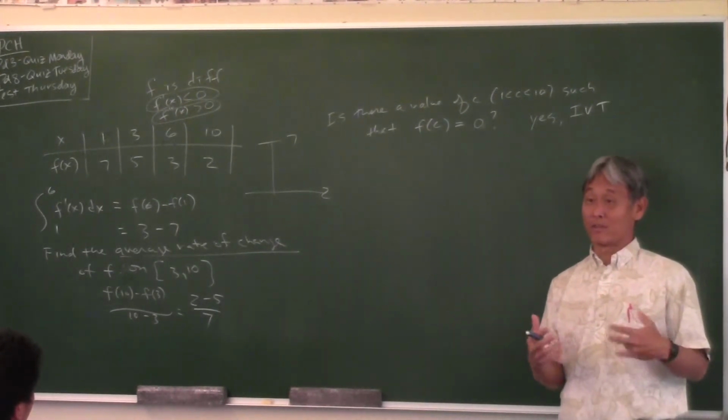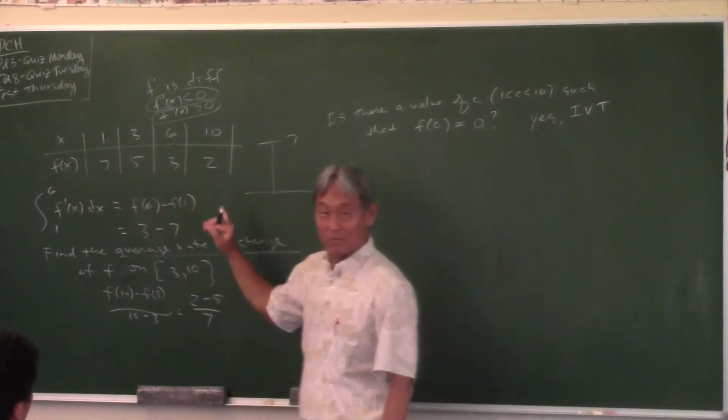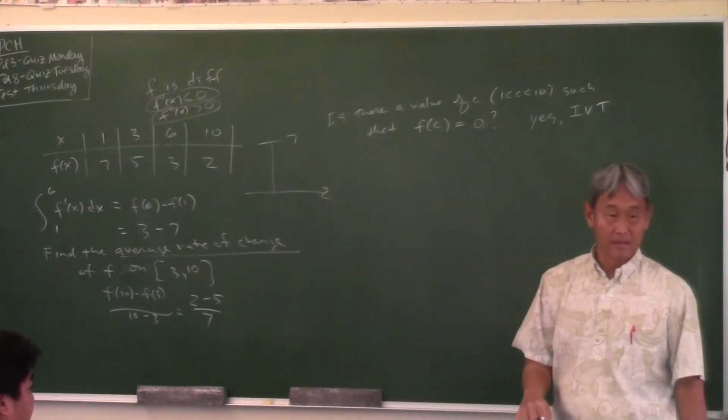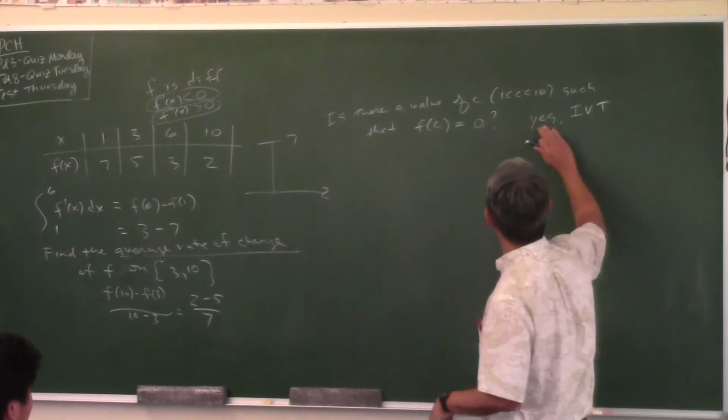Because the intermediate value theorem won't guarantee that one, right? Because 0 is not in between 7 and 2. So we can just say there is no theorem, so we don't know. The answer is we don't know. Wait, is that everything? Just write that there? No, because they're gonna ask what we don't know on the AP exam.